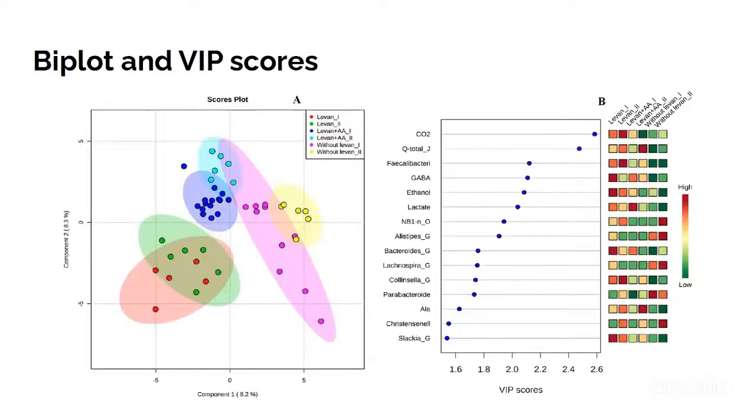Then again, you have something called a biplot and VIP scores. Biplot is essentially the different clusters that you have. After reducing the dimensionality, you check how many clusters are there based on the labels. VIP scores will essentially give you the important features. These things we'll learn how to plot on our own data set in the coming tutorial.